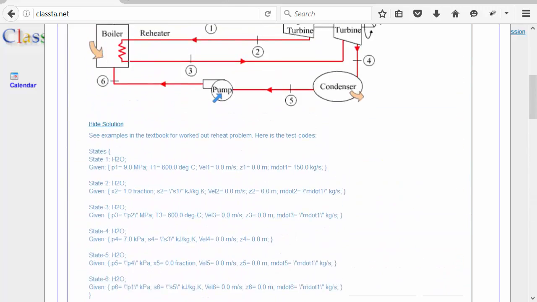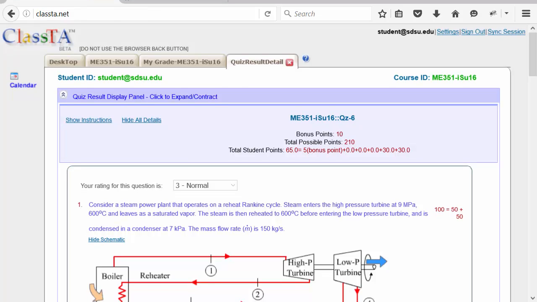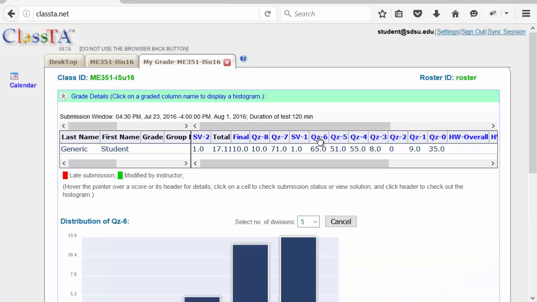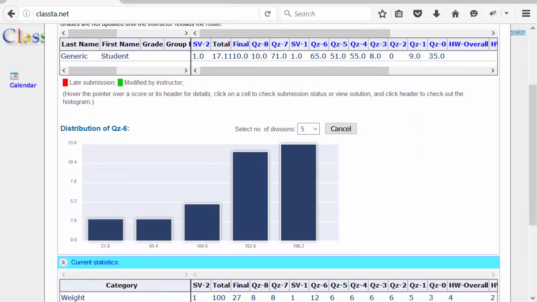So that's about a particular quiz, but that doesn't tell you exactly how you stand relative to your peers. So for that, we're doing quiz 6. If you click on the quiz header, then a histogram appears. This is the bar chart that shows you essentially the x-axis has several buckets, how many students are in what bucket. You want to be on the right side, as you can understand, of this histogram to get a good grade.